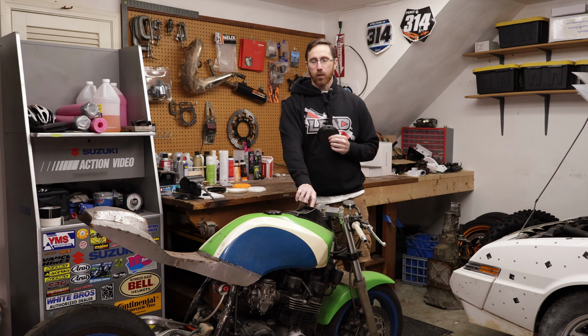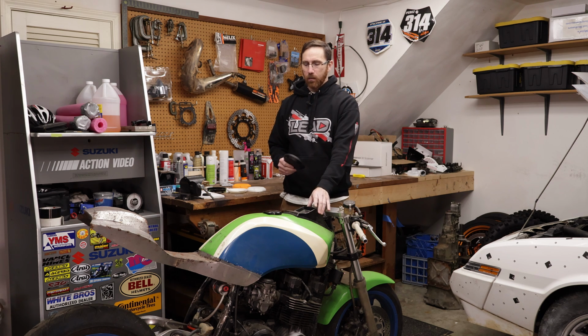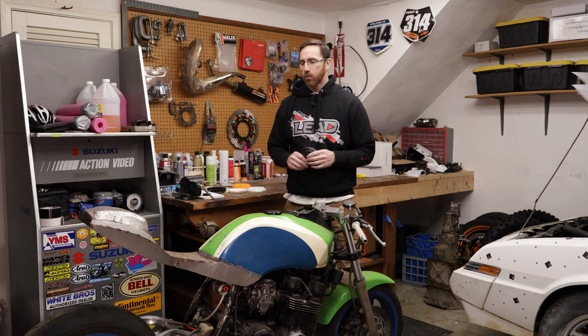needs a lot. So we're gonna be doing a series on this bike, and we're gonna talk about each of the parts that need to be designed. The tail section, I've got a headlight that I'm doing. This gauge pod, which on this bike was a fuel gauge and some warning lights and things like that. I've got a different screen that I'm gonna be using here, a Nextion display, and I'm gonna be doing a GPS speedo. So we need to scan and modify this and design the electronics for it.